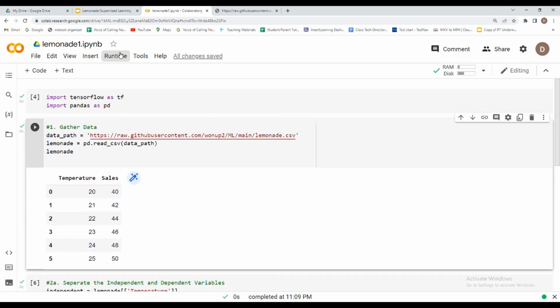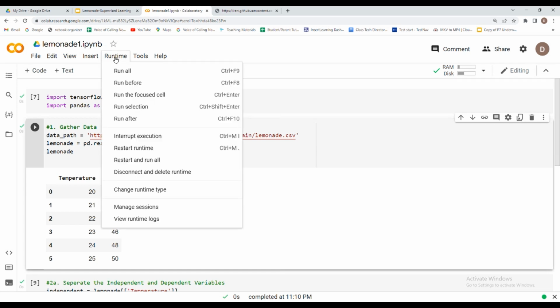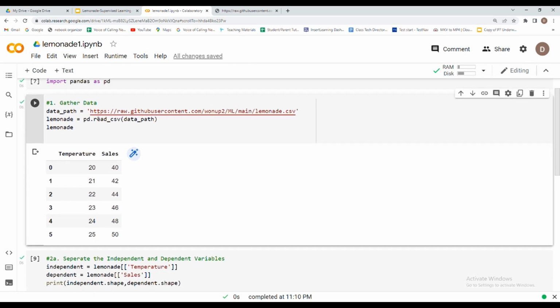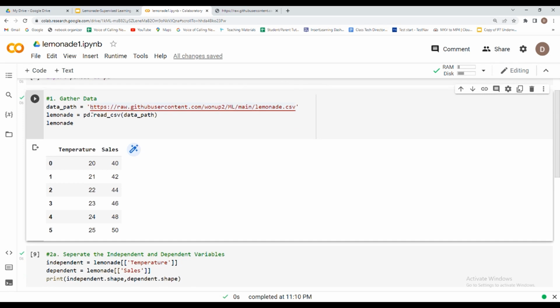Another thing that's helpful is to just run all. Yep, no problem. And then let me know when I can move on. And then we will next create the actual model.